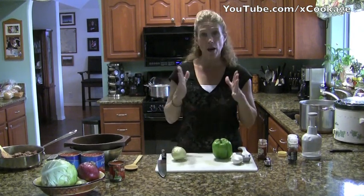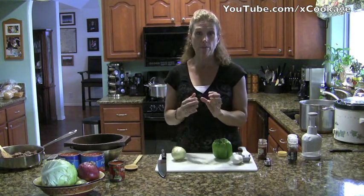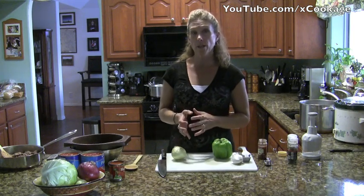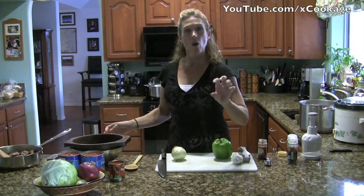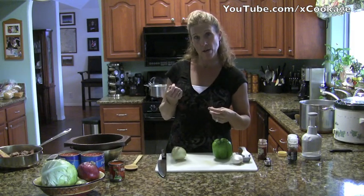So what I do is I buy the stew meat, which comes in pretty good sized cubes, and then I just quarter them up, because you just want bite-sized pieces. Even though they'll look a little bit bigger than bite-sized pieces, when they cook down, they're pretty much bite-sized pieces. So then what I do is I just roll those in flour, okay? Just a little bit of flour, roll them to coat the meat.